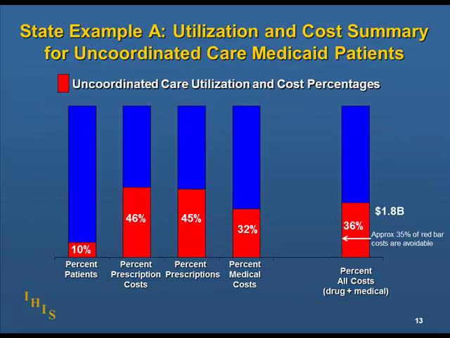This is an example from Ohio, which is one of the first states that we did extensive analysis on. And what we know is that the extreme uncoordinated care patients that are identified represent only about 10% of patients in the population. And these are straight Medicaid only, these are not dual eligibles. They represented over half of all the prescription costs for the year and over 35% of all the drug and medical costs spent for the Medicaid plan for this population for the year. Now, are these all your high cost, high utilizer patients in this 10%?